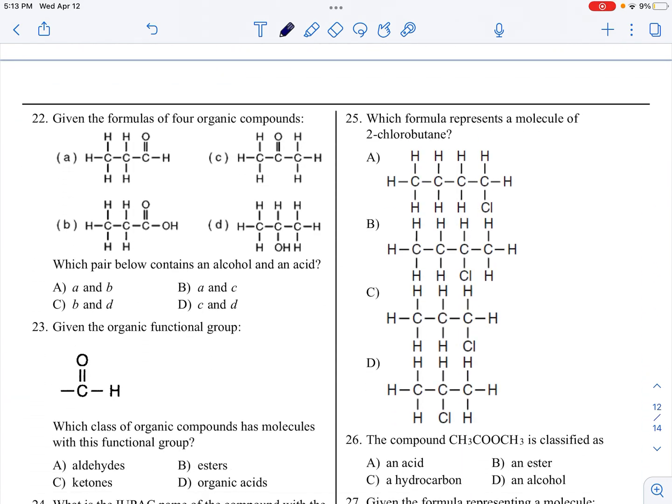An alcohol and an acid. So let's first of all identify. So in part A, we have an aldehyde. Use your tables. Part B, we have the acid. So let me see. So here we have the aldehyde part. Here we have the functional group acid. Those are the functional groups. And I can tell because they're just unique structures on our hydrocarbons.